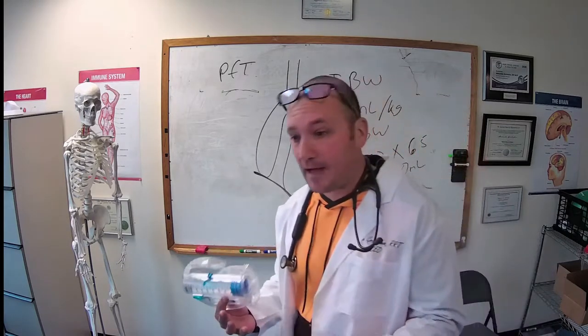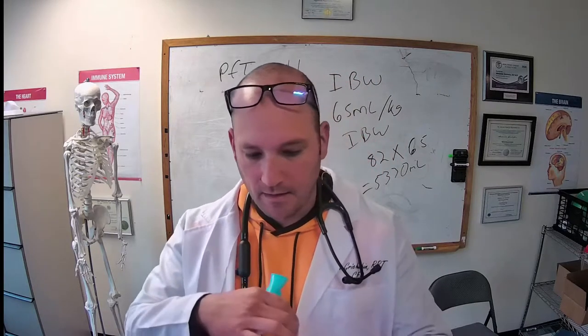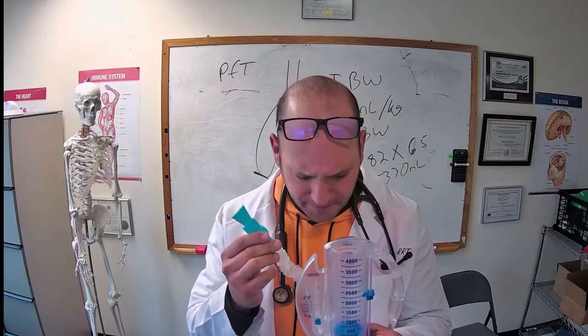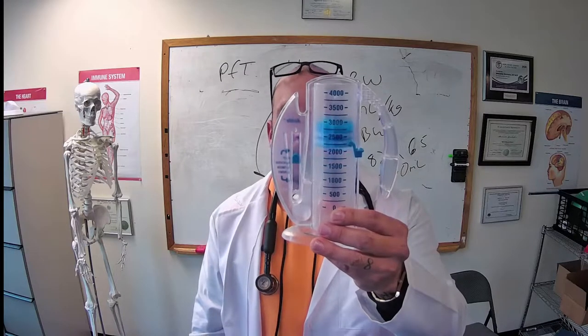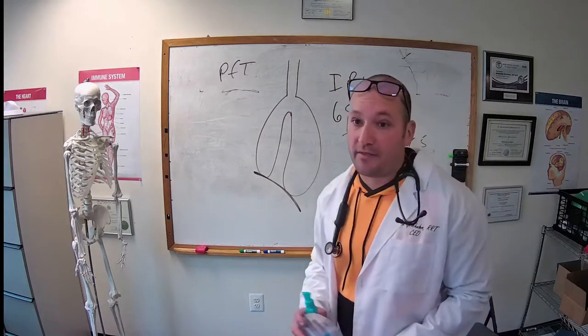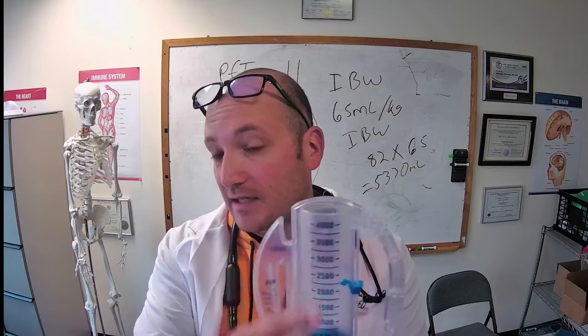So let's see how high I am on my volumes. I breathe all the way out first. Mind you, if you have a delta V, you always set it to zero when you're measuring. So I exhale first all the way out, until there's no air left in my lungs. So I can keep this up there for about a second or two. Roughly mine is about maxed out at 5,330. Probably a little higher than that, but because my incentive spirometer only goes up to 4,000 and not 6,000, I can only measure it up to 4,000.